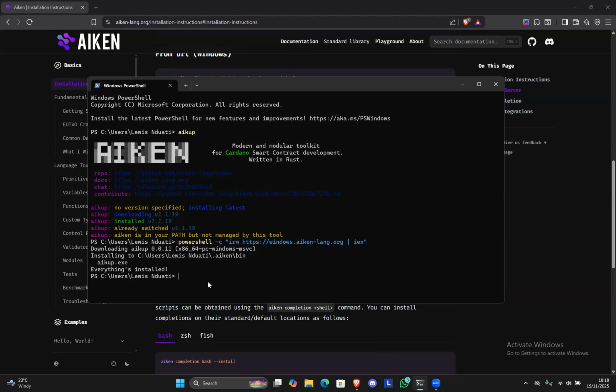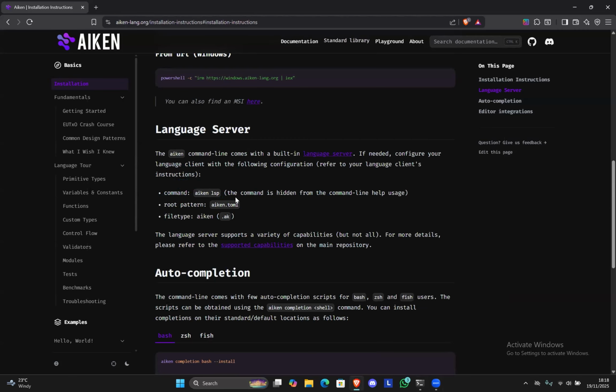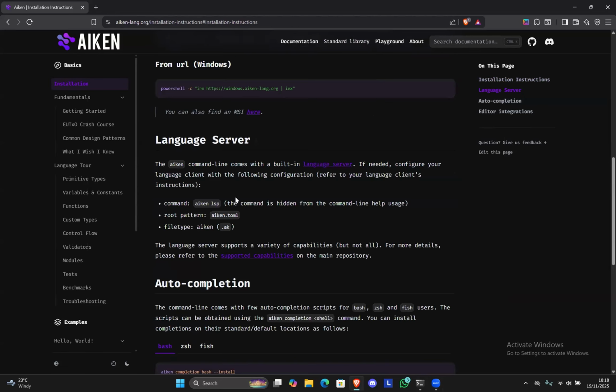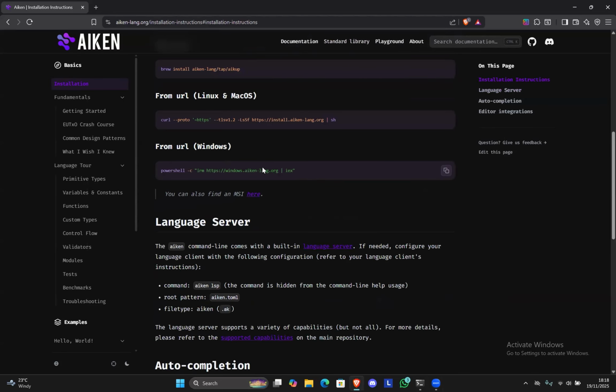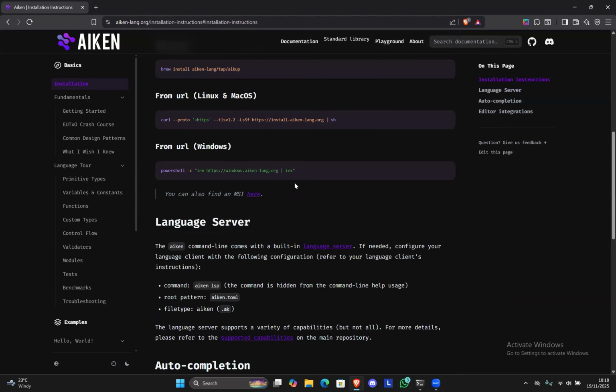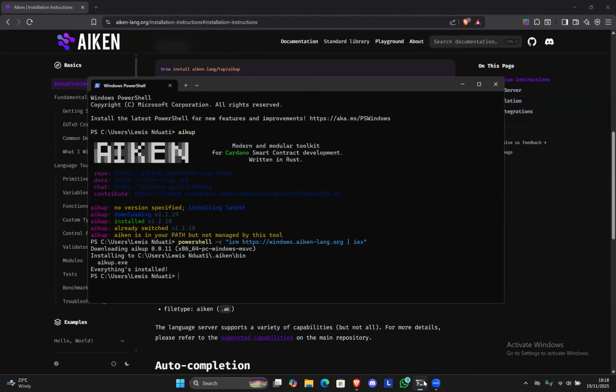So what are you guys trying to do now? What do you want to do? I think I've installed ACAP and Aiken, right? Yeah, you have, because it installed ACAP and Aiken. It has some instructions like Johandre was telling us. Make sure you type aiken --version, and if it says this command does not exist, that means you'll have to update your shell.